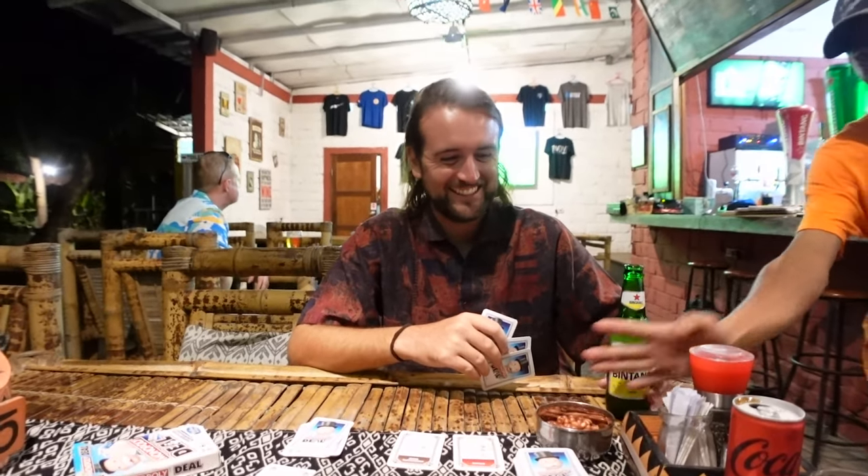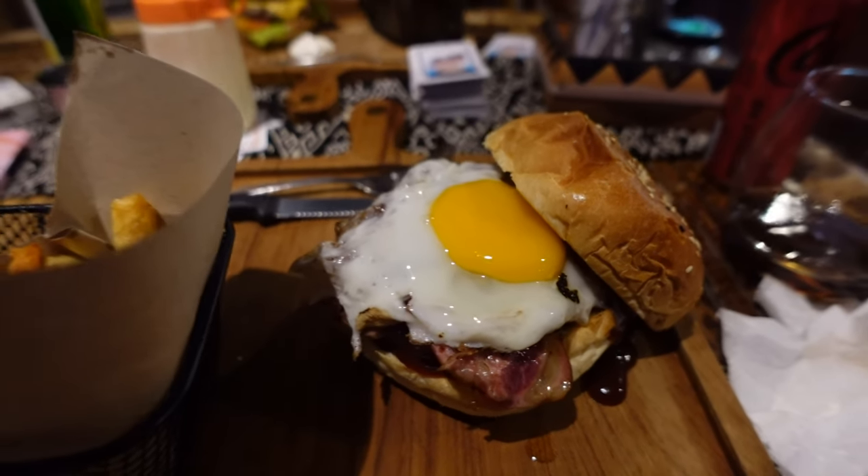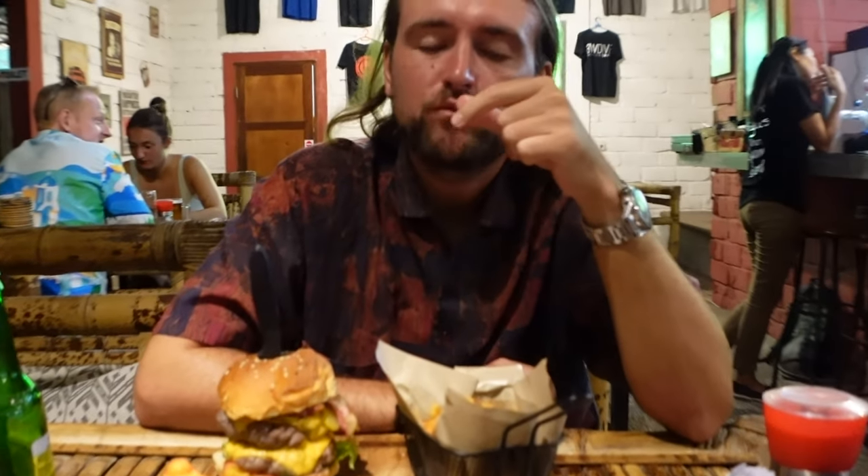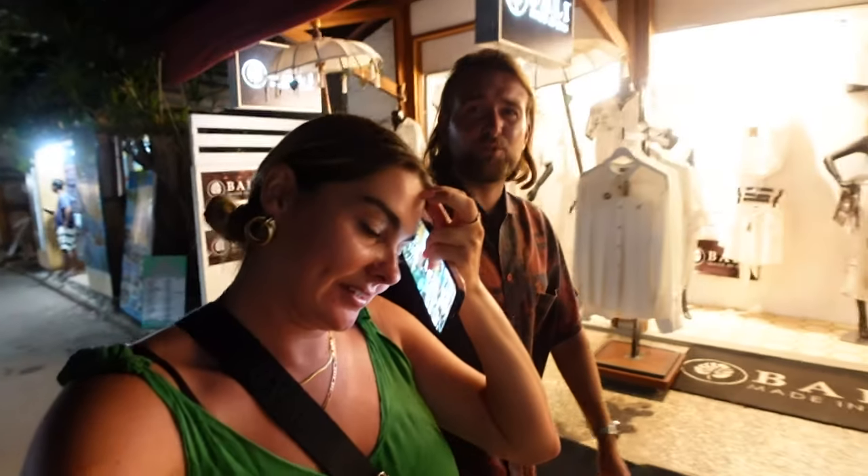Monopoly and rattlers and football and burgers - what a night! This is actually the place we were at last night - we've come back for food tonight. We've got our burgers, they look so good. Chips are awesome. Now we're going to have an early night, watch a film and get some sleep for our dive tomorrow. The food was a bit average though - burgers were still mooing, we sent them back and they came out still mooing. The roast chicken looked really good though, and the chips were great - I think we just got a bit unlucky.